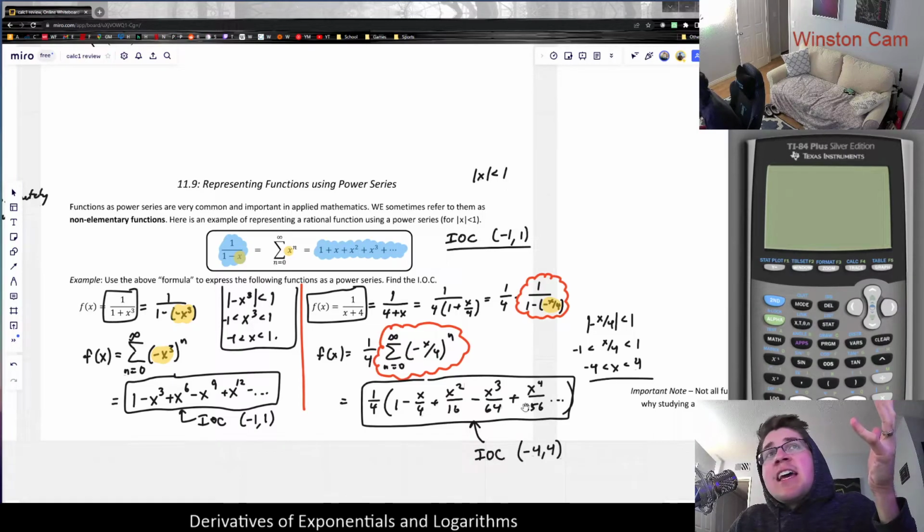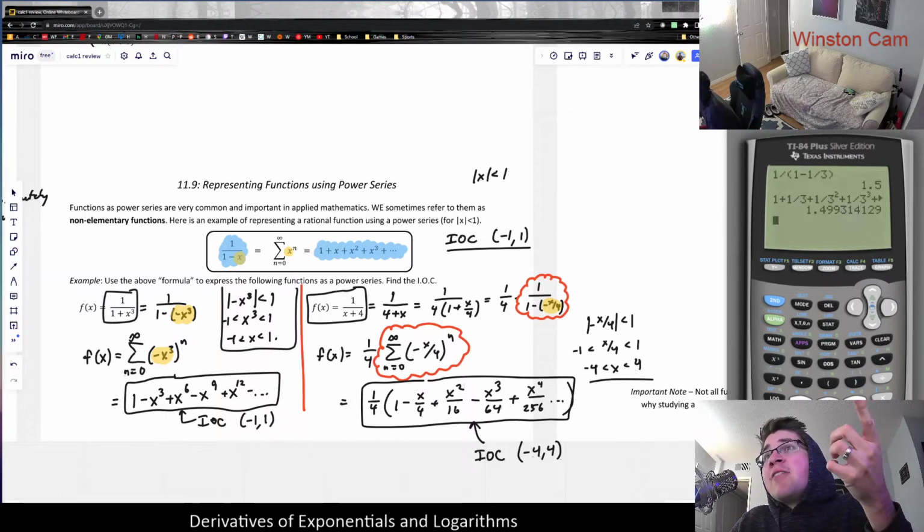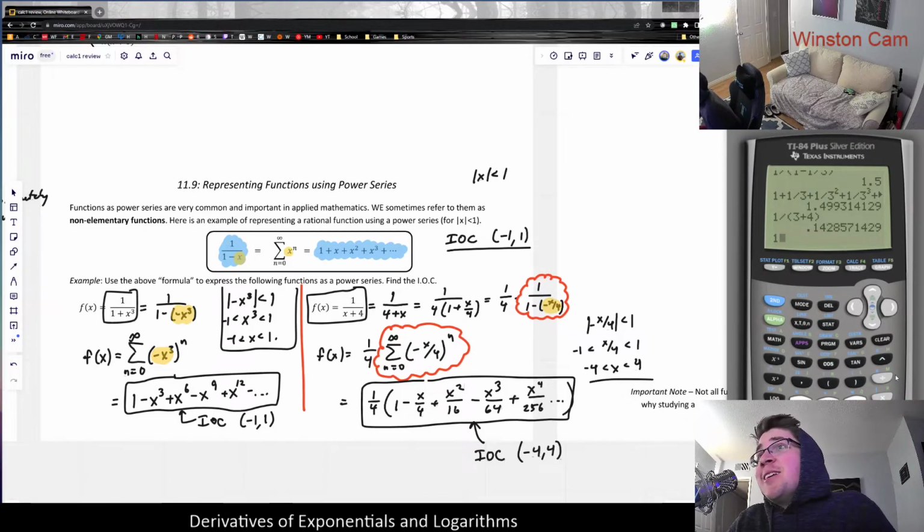Okay, so let's try 3, whatever. Let's plug in some random number in the interval of convergence. If I plug in 3 here, what I would have is 1 divided by 3 plus 4. That's, of course, just 1/7. So 1/7 would be the value when x is 3. Now, if I plug in 3 down here, this series should be equal to 1/7.